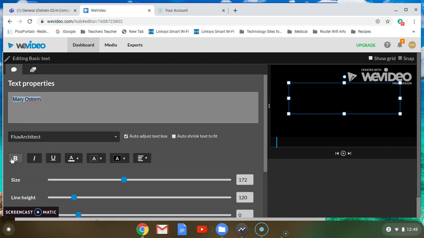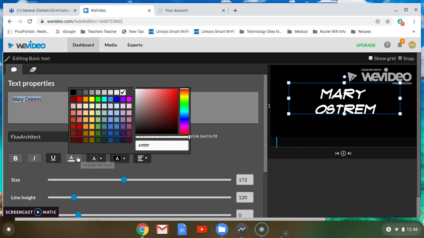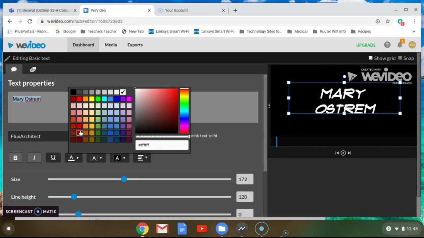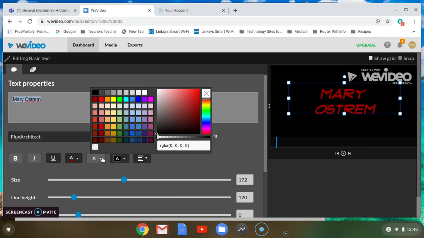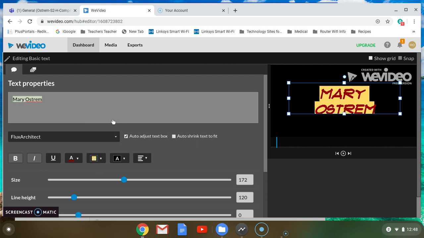I'm going to bold it. Maybe you don't have to, but you can try it out. Try the different features out. Italicize, underline. Okay, this is where you change your text color. You don't have to keep it on white, but if you're putting it on top of a picture, you want to make sure that you can actually see it. You can line a picture up underneath your text on the track, which I'll show you in a minute. You can change the background color of it. So that would also make it pop.